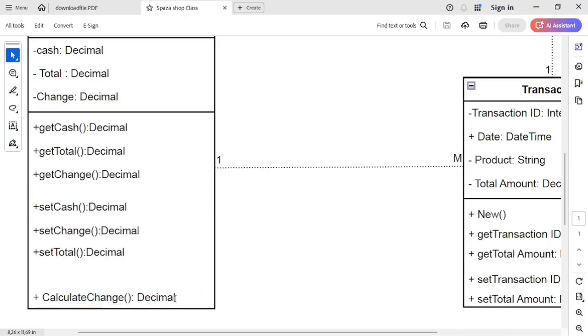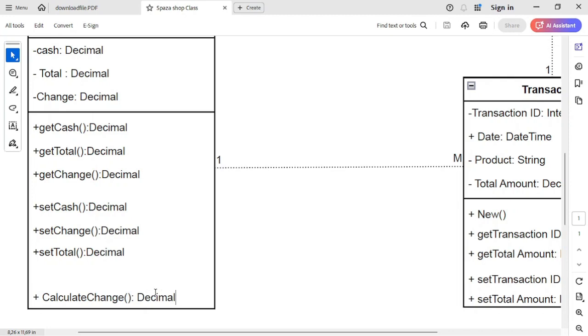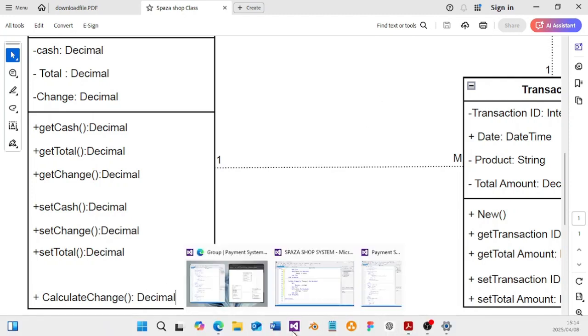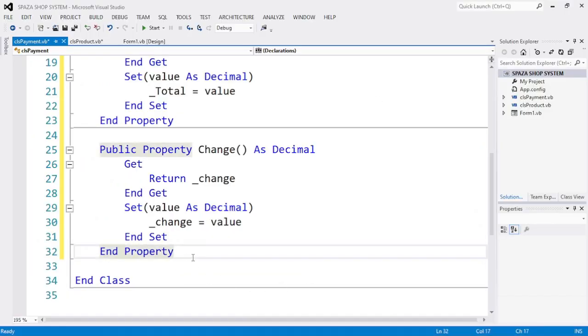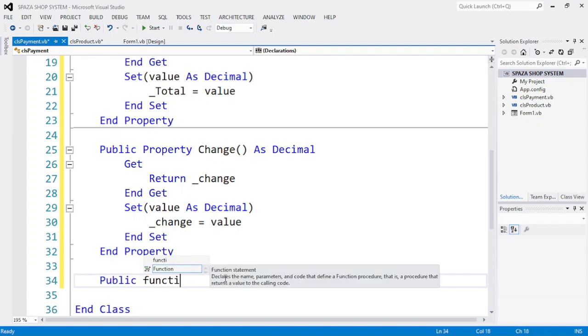If you see for the payment class, we have another method which is calculate change. So for this method, it is a function. We will say public function. What is the name of our function? It's calculate change.